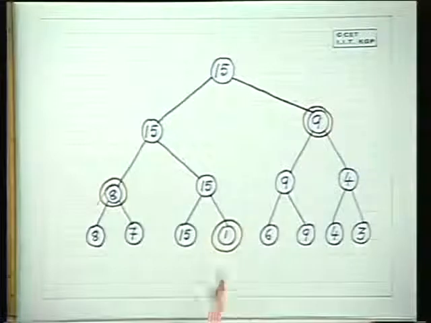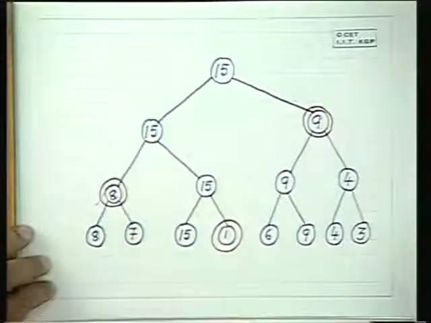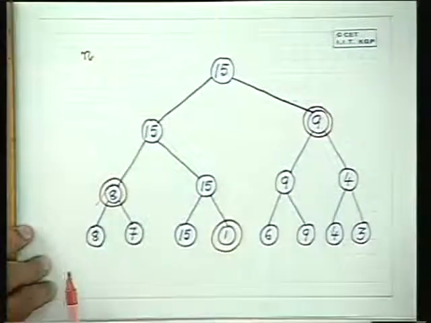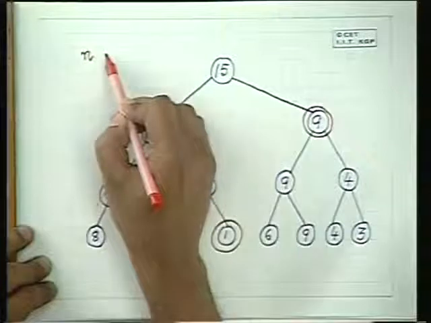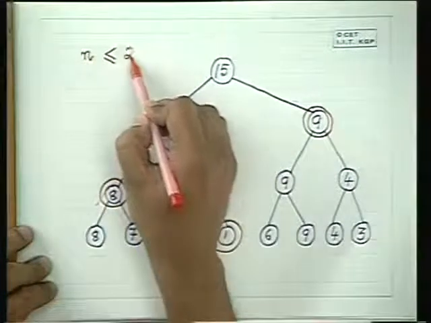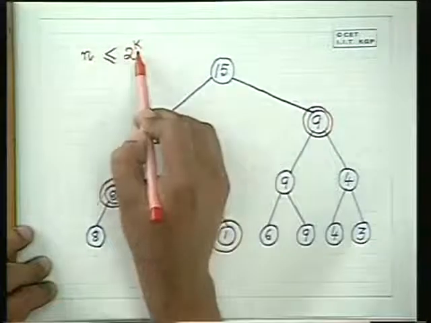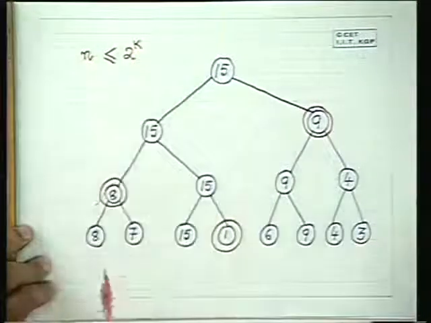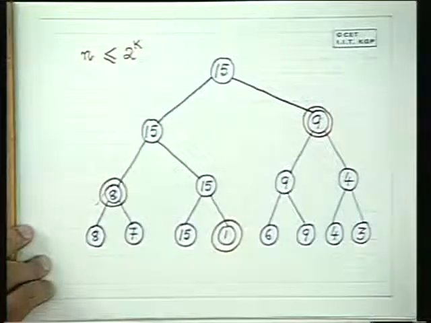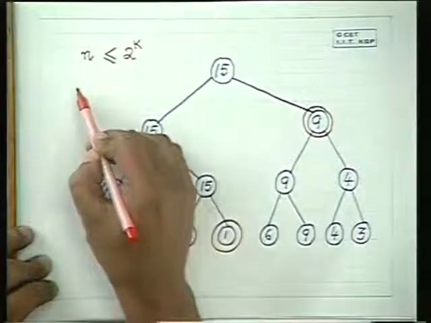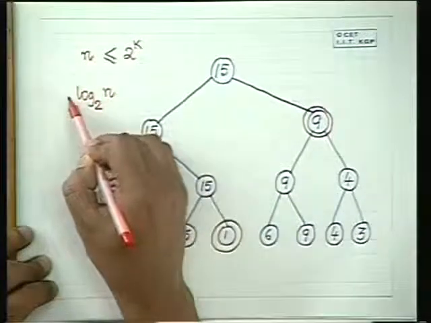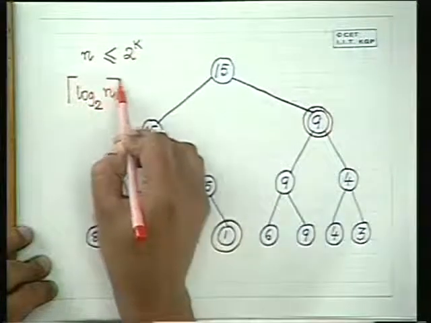of the path will be 3. That is, you can make n players play in such a way that the length of the path will be k, such that k is the smallest integer such that 2 to the power k is just greater than or equal to n. In other words, the length of the longest path can be reduced to this value.